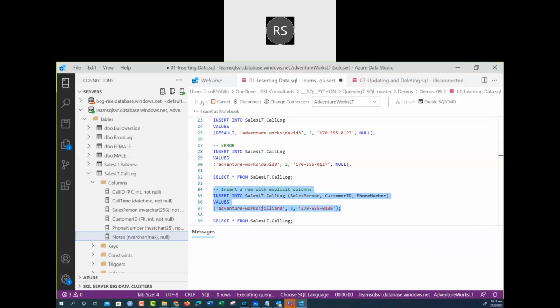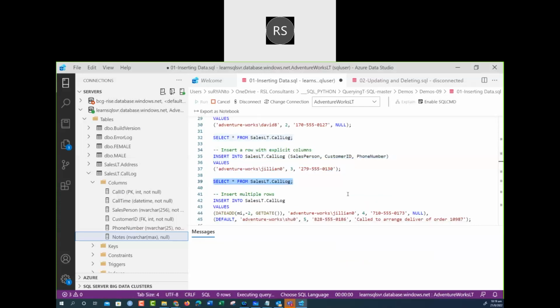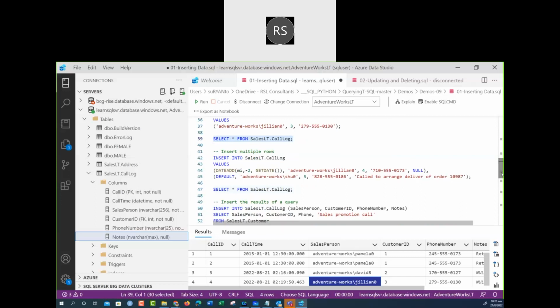Okay, run. So now I have one more row added, which is this. Of course, adding one by one is quite troublesome. Then you can also insert multiple rows. So insert into the sales call value. This is another row, this is another row. You put one row inside the bracket here. This is a single row, and then here a comma, then another bracket. Then you can put a comma again multiple times.